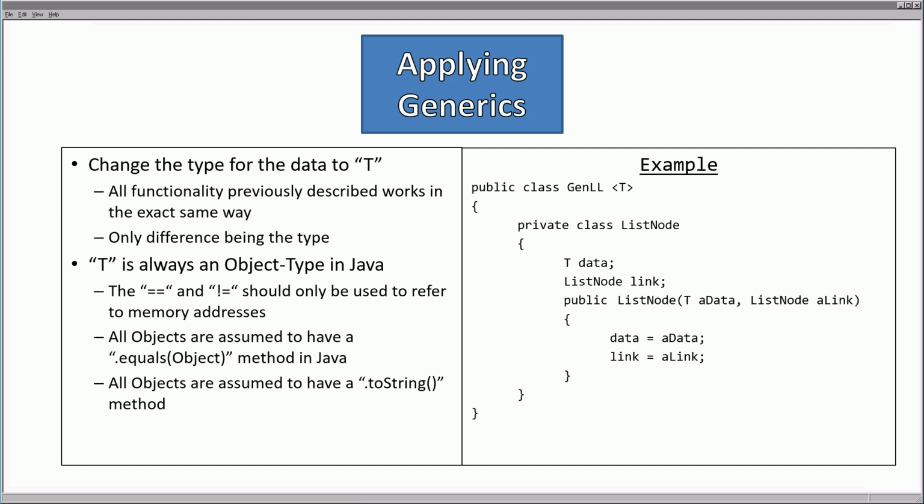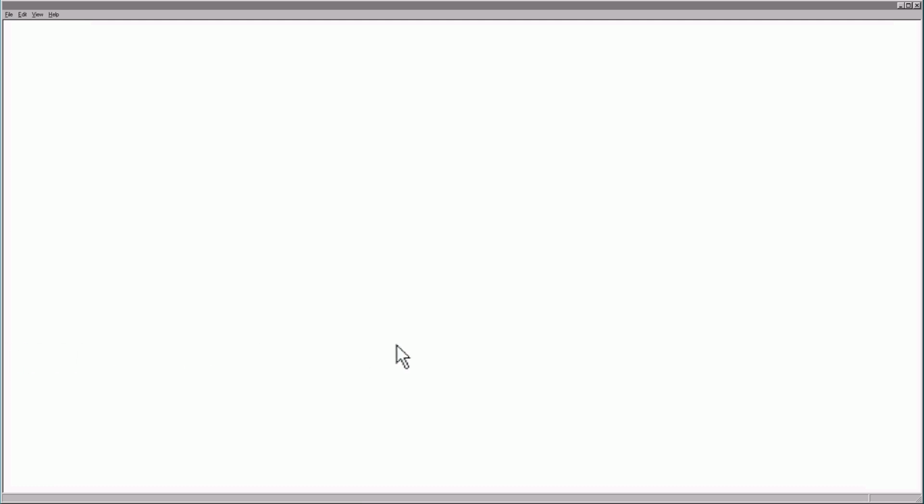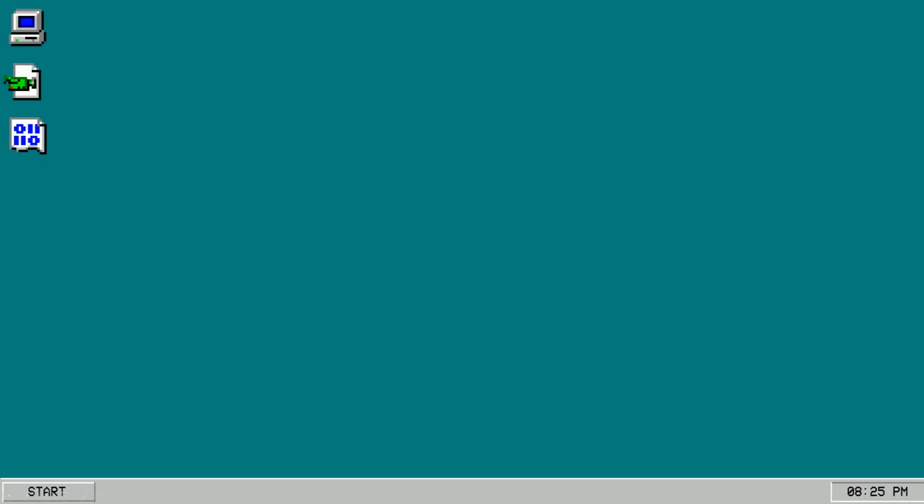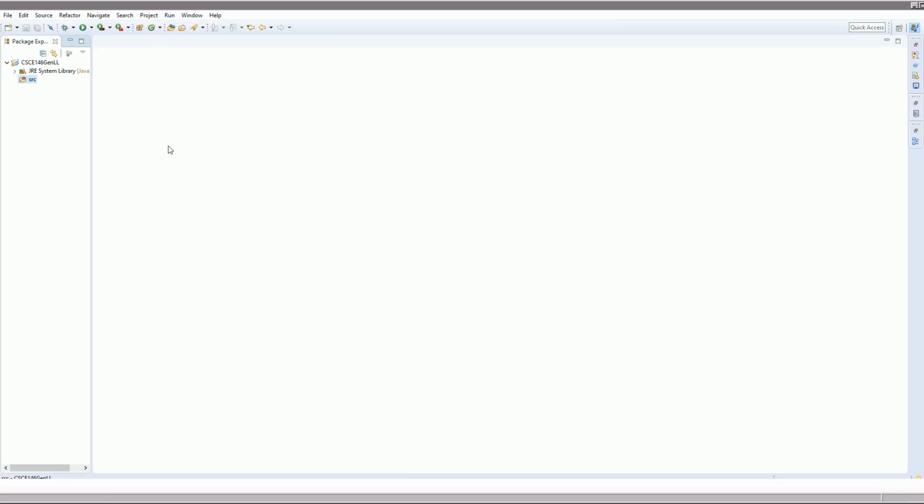Knowing this now, let's start developing a generic linked list, a linked list that can be any type. So now we're in the code and we have our project set up over here. Let's go ahead and define the generic linked list.